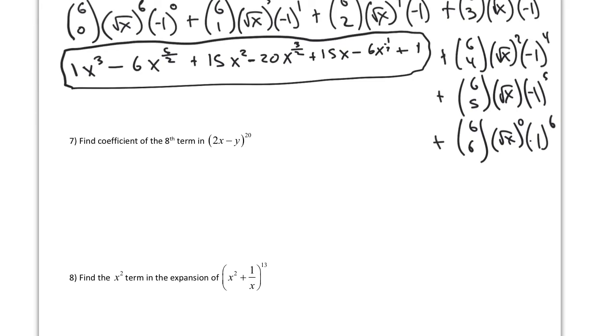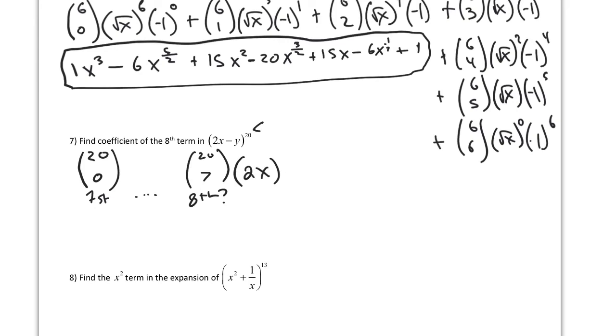So I know that my first term would have the binomial coefficient 20 choose 0. That's the first term. And I want to know, what would it be for the 8th term? Well, I know it's 20 on the top because that's my power. And building the bottom up, 0, 1, 2, 3. So if the first term is at 0, the 8th term would be 20 choose 7. I also know for the 8th term, I'm going to have 2x to some power. For the first term, it was 2x to the 20th, and I would build down from there.